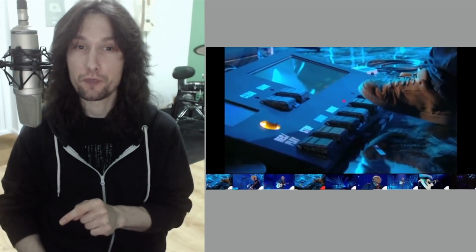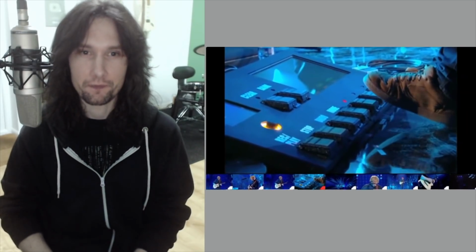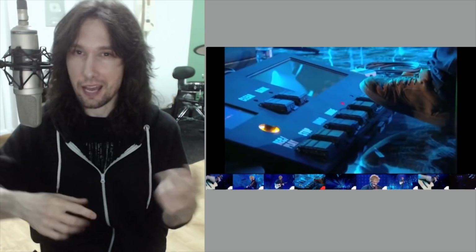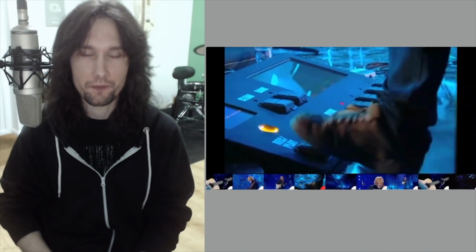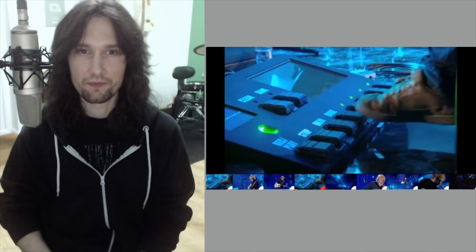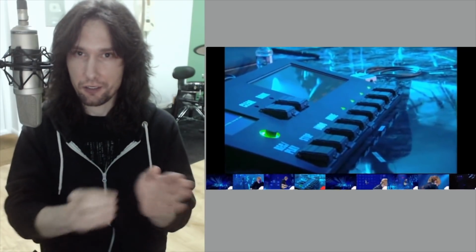And now the rhythm comes in. And these are the octaves, that bass line that I mentioned. And he wants all of those playing, so the green lights are on.